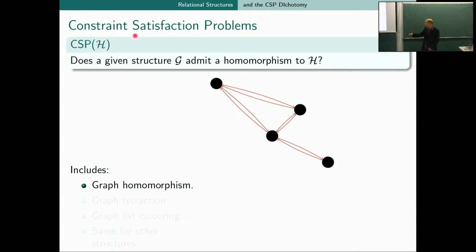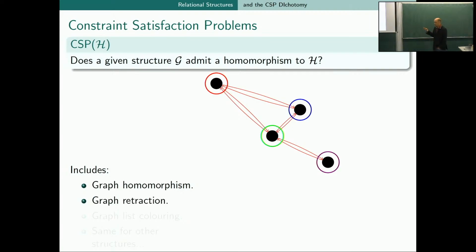In particular, we can express the graph homomorphism problem, even for symmetric graphs. If I want to decide if there's a homomorphism to a symmetric graph, I'm going to use the relational structure with one binary relation, but I'm going to make sure that relation is symmetric. It goes in both directions. So in my instances, I only need one direction, but if I'm mapping an edge to an edge, it can go either way because I've made my target symmetric. So graph homomorphism is the same as a CSP problem.